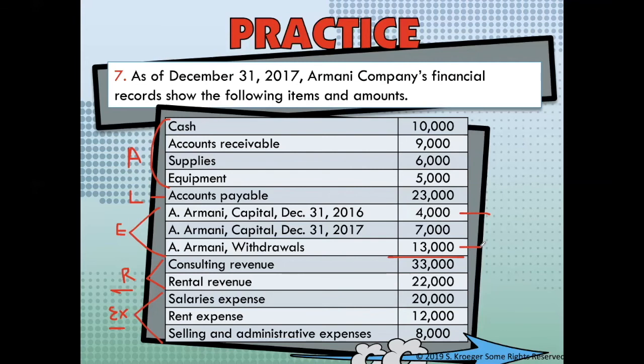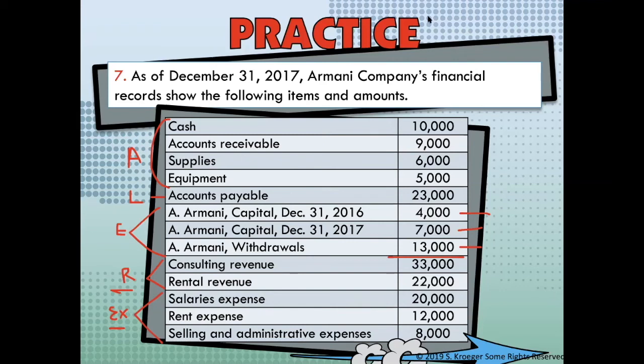When we total this up, we're going to get the ending capital. And this problem here actually gave us what the ending capital is, which is 7,000. So we know that when we put these numbers in, that's the number we should be getting at the end, 7,000. If we're not getting that number, we're doing something wrong. So let's put these numbers in. We're going to put in the beginning capital first, plus the net income, minus the withdrawals.